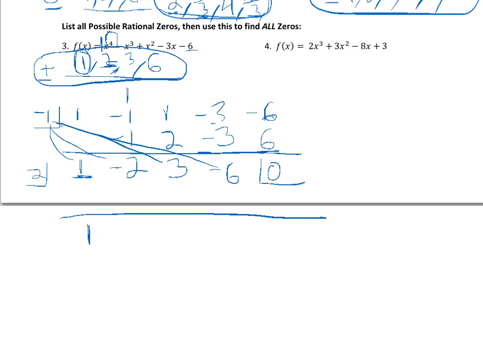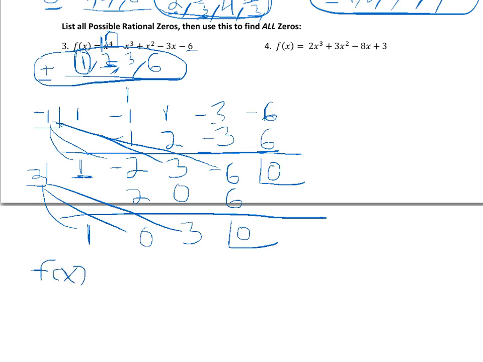So I'm going to do synthetic division over again. I bring down the 1. 2 times 1 is 2. Negative 2 plus 2 is 0. 2 times 0 is 0. 3 plus 0 is 3. 2 times 3 is 6, and it works. Negative 6 plus 6 is 0. Okay? So what I've proven is that negative 1 and 2 are zeros. And if negative 1 and 2 are zeros, I've proven that x plus 1 is a factor, x minus 2 is a factor, and this is what we want. This is our quadratic. So this is x squared plus 3.